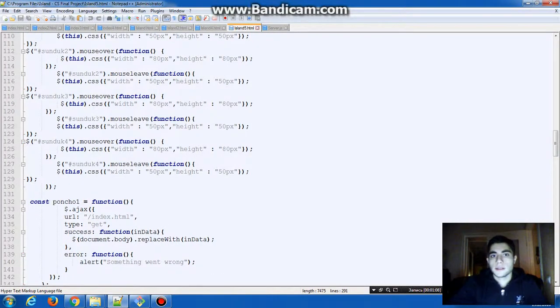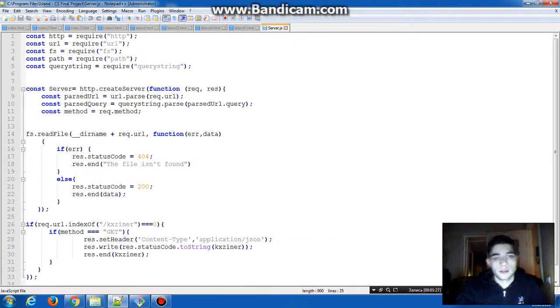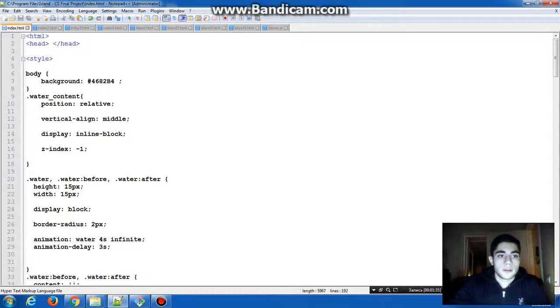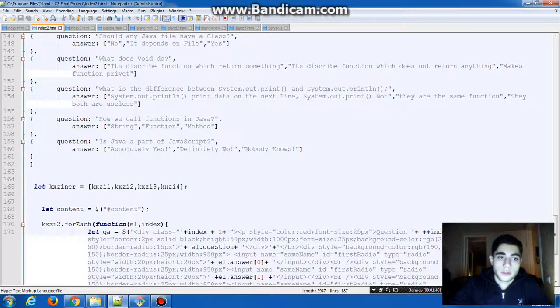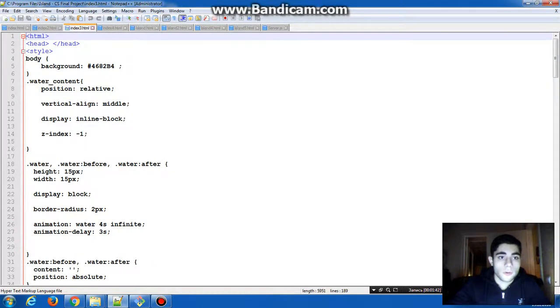Every island is our main page that we see on our screen, and it is the page which helps us to distinguish which island to go to in order to pass the quiz. And we have server.js which keeps the code of our server. Let's start with index.html, and if we understand index.html, the same story applies to index2.html, 3 and 4.